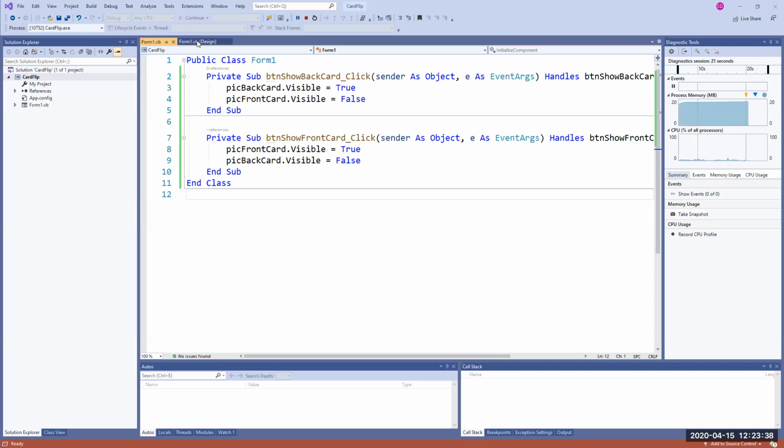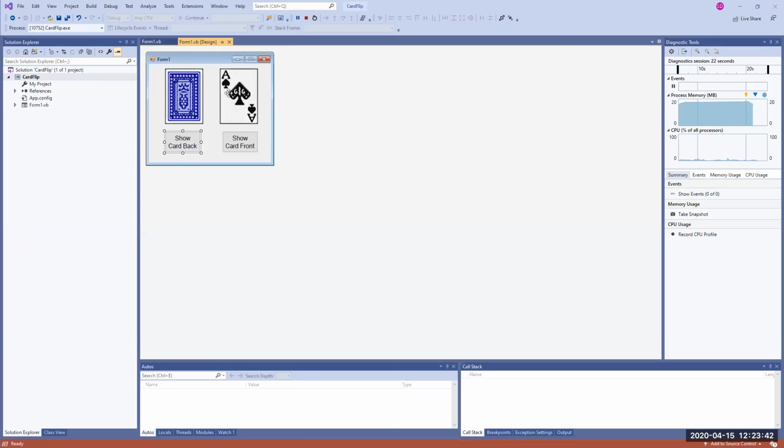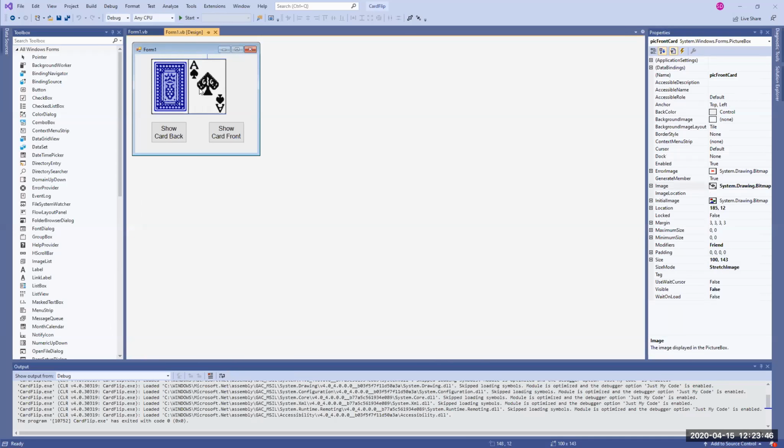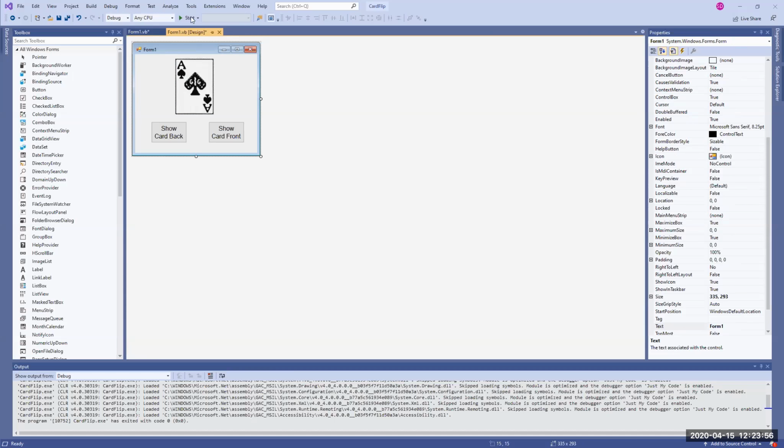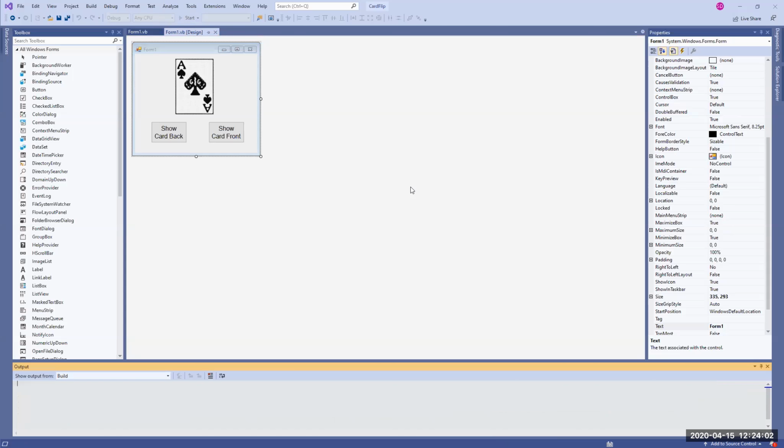Let's go to the design window. Let's move them on top of each other. You can do this one like this, this one like this. So they're on top of each other right now. So when you run it now, it may look kind of nicer because you see them in one place only.